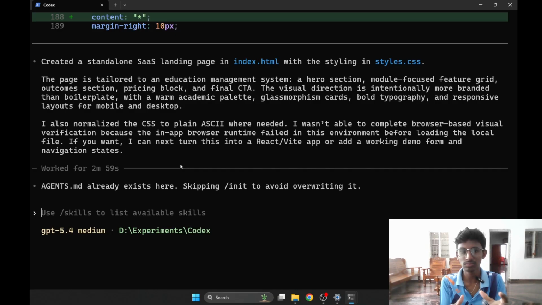I'm telling this because nowadays most people are still using the ChatGPT web page and just going there, copying the code from there and pasting it over here. Instead of doing that, you can just tell this tool and it will create all the files that are required, code every single thing inside, figure out all the errors and work on it. So yeah, it's very reliable and that's why I'm talking about these tools.